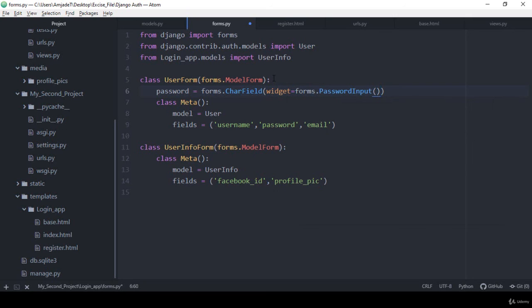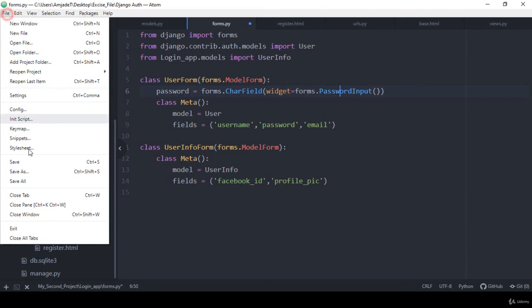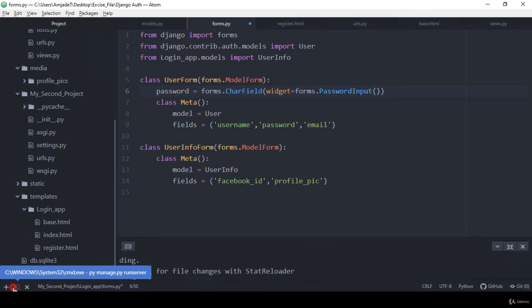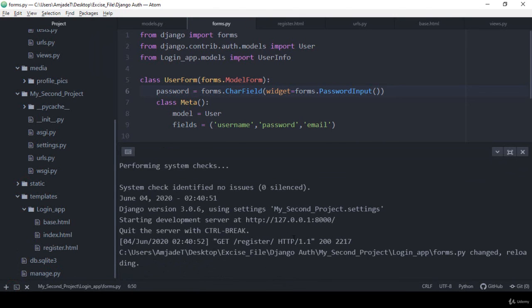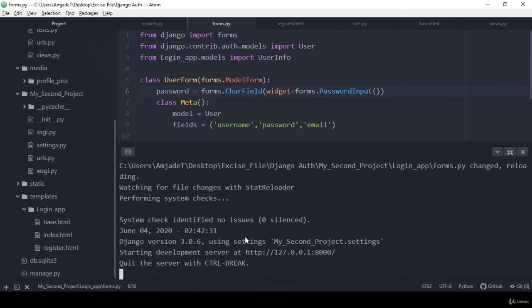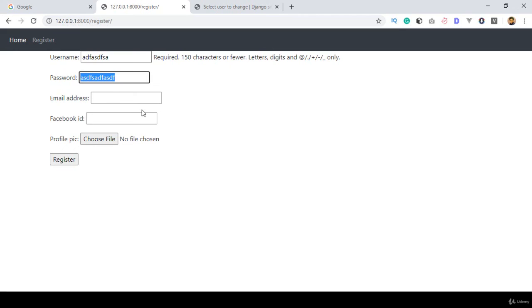So here I have to defining it. So I just simply define that things with this widget and the form and the password input. Now click as a save all. Check this out. Everything is running well. Maybe, yeah, everything is running well. Refresh it. So now it's not showing the plain text here. That is actually our password type. Perfect. And also you can see that is actually very close with our menu.